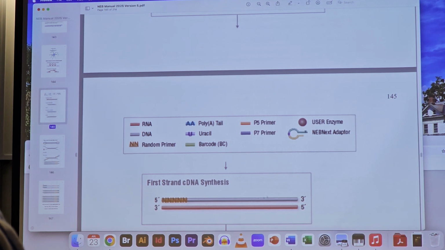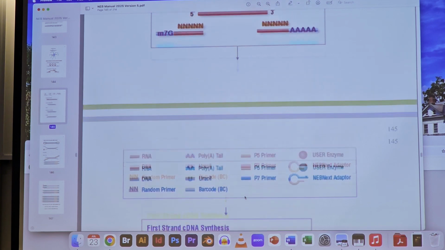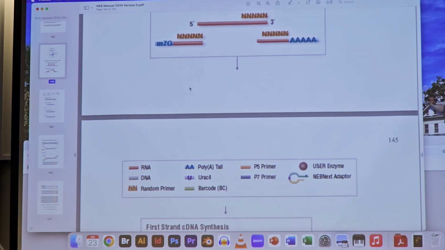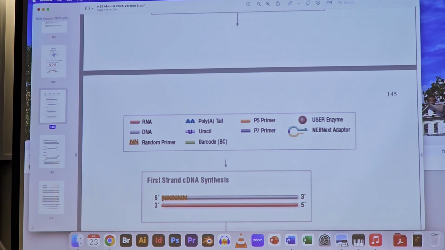Now, why did they do it in the figure? It's because the focus is on our first strand cDNA, and you should always draw your sequence focus in the 5' to 3' direction. So NEB is following the rules here. So they flipped it around this way, so now our first strand cDNA, starting with the random primers, is 5' to 3' left to right.